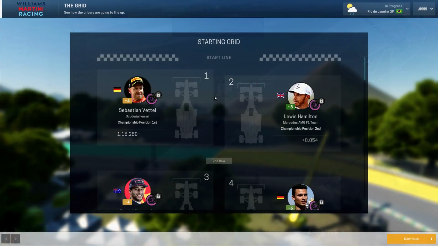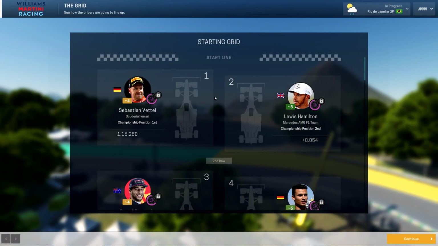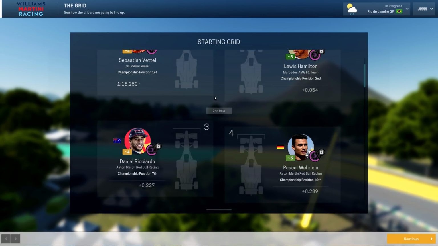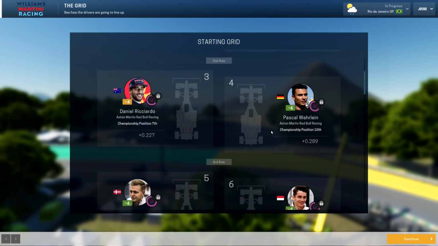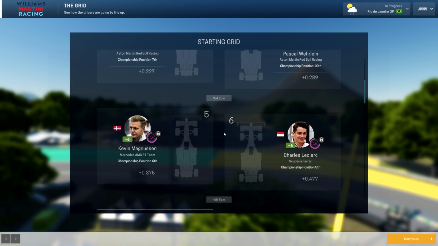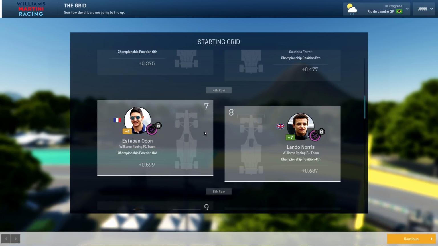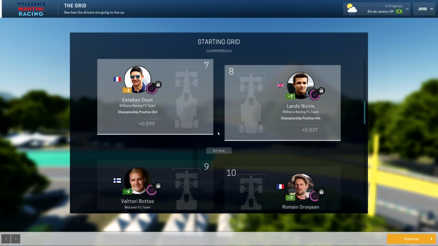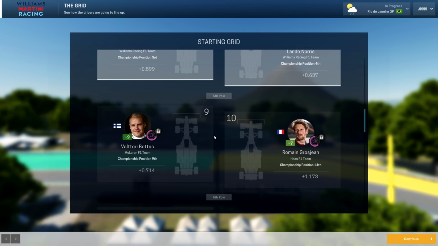So here we go with the grid for the 2020 Brazilian Grand Prix. As usual, Vettel and Lewis Hamilton on the front row of the grid. Then we have Danny Ric, a little bit better than usual for him, in 3rd place ahead of his teammate Pascal Wehrlein. The Red Bulls out-qualifying the second Mercedes and Ferrari cars of Kevin Magnussen and Charles Leclerc, who find themselves in 5th and 6th. Then we have both our cars on the 4th row of the grid, Ocon followed by Norris, and then we see the McLaren of Valtteri Bottas in 9th, Romain Grosjean in 10th.